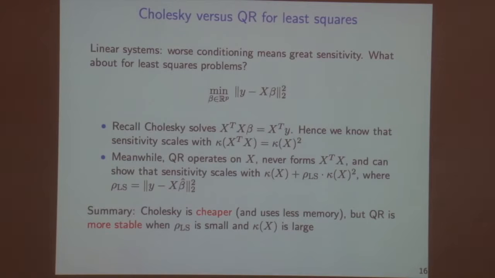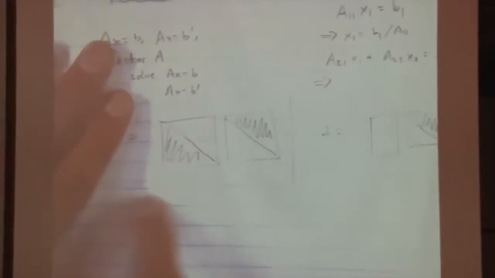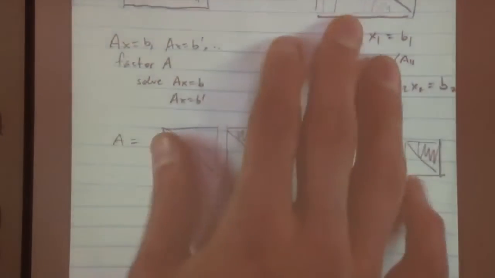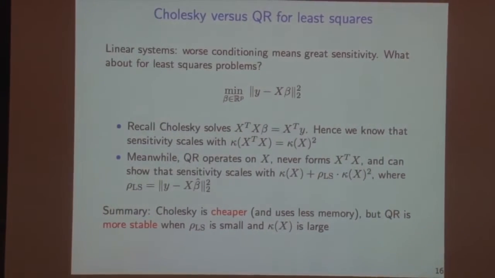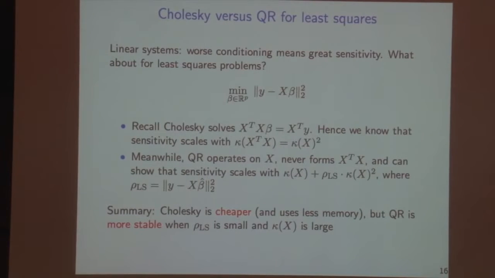It also uses less memory because all we're doing is storing one lower triangular matrix. This is L, and Cholesky is L times L transpose, so all we have to do is store that. So it's both cheaper and uses less memory. What's the caveat? The caveat is that it's a lot more sensitive to numerical instability. If X transpose X is nearly singular, or even just poorly conditioned, Cholesky has a lot more potential for numerical error than QR will. So QR is a lot more stable. So there's a trade-off there.